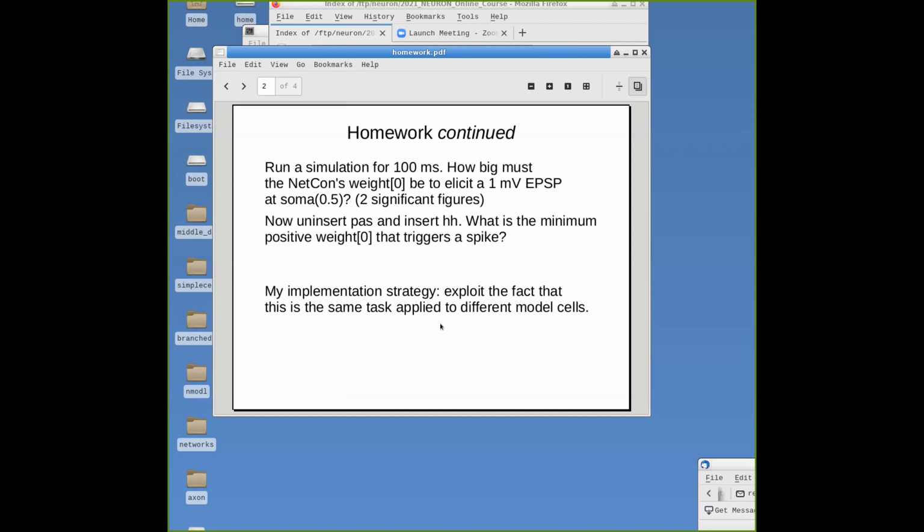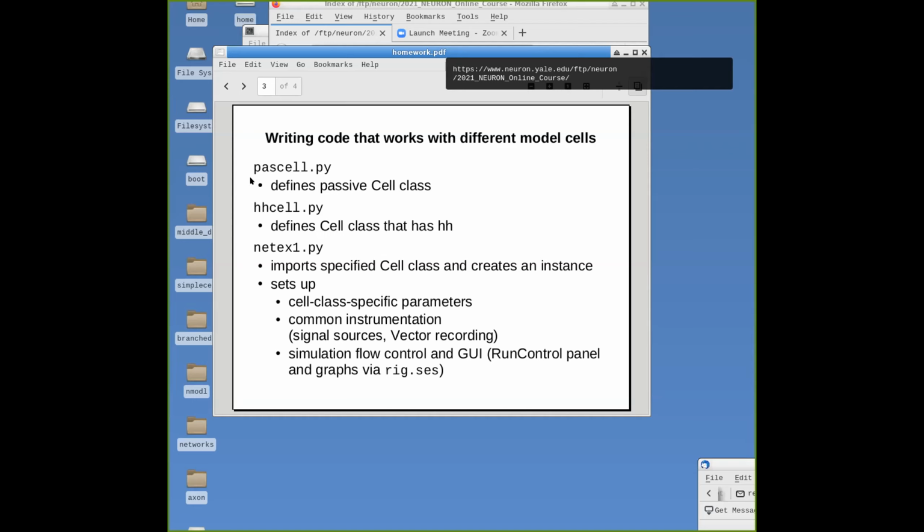So what I decided to do was write a script that would work with different model cells. I decided I would implement a passive cell class with some Python code and save it to a file called passcell.py.